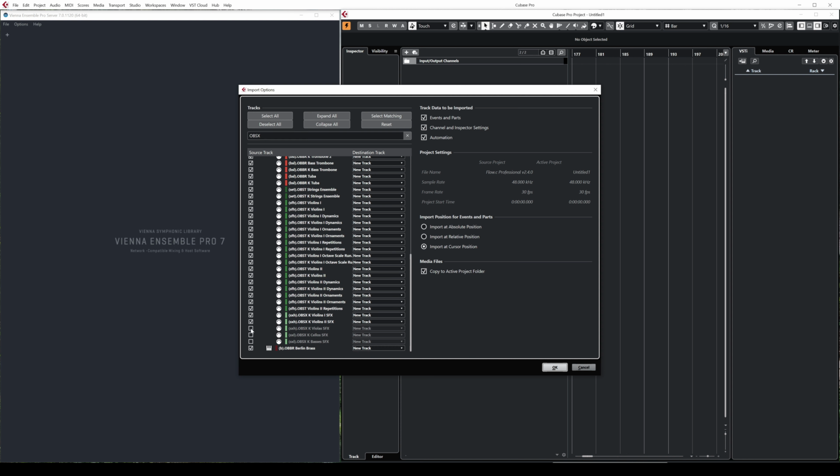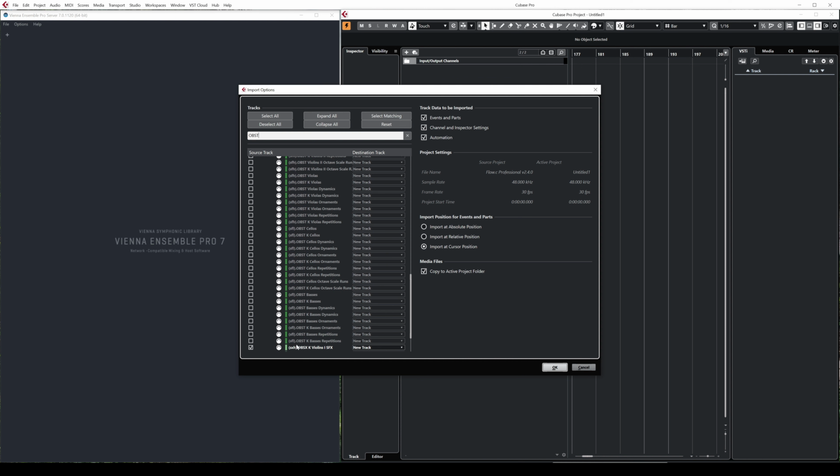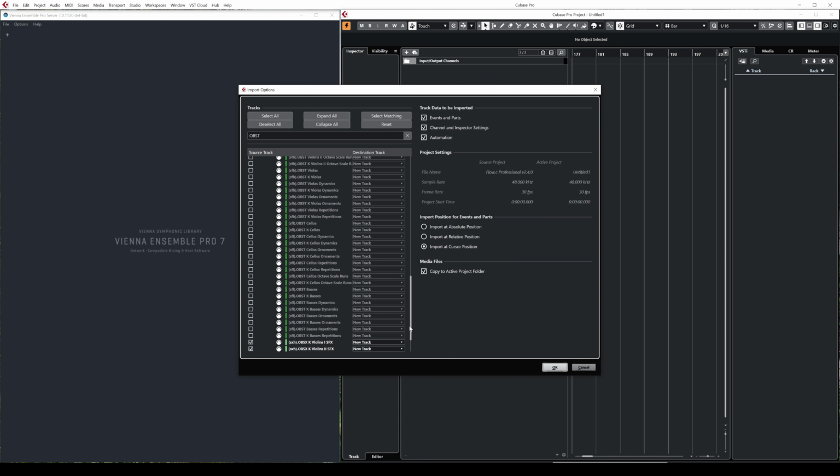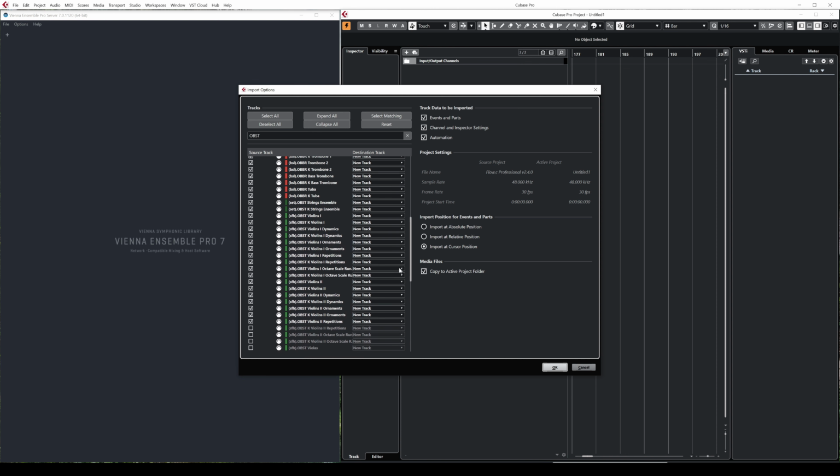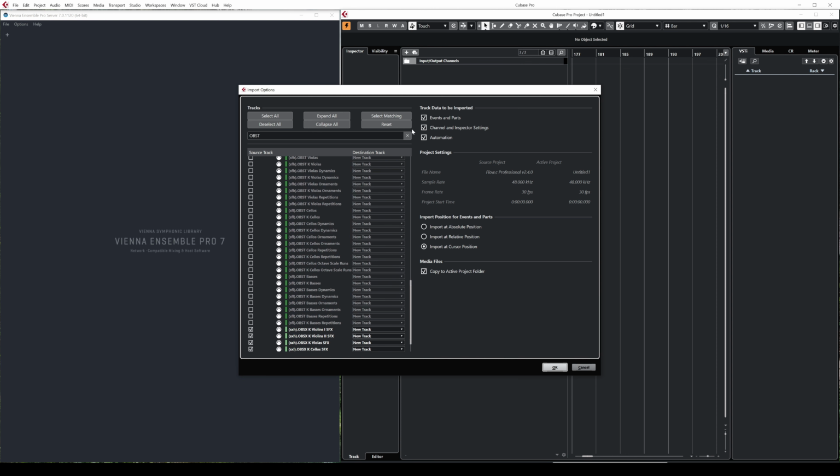Here it is. And again, absolutely important, select the track instrument. All right. So in the end, what we have done is that we have selected the two track instruments that will be created in Cubase and that will create the two Vienna instances. And we have selected a bunch of tracks that we know are managed inside that instance.